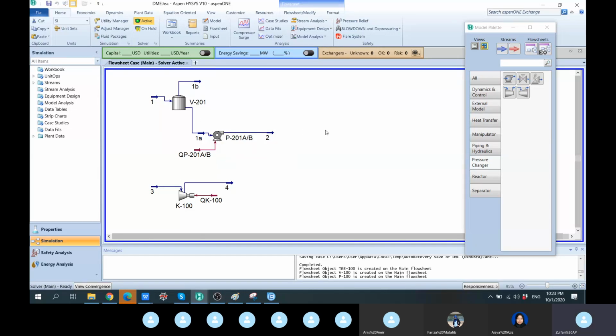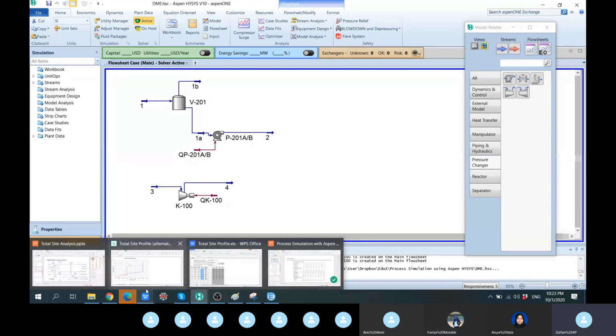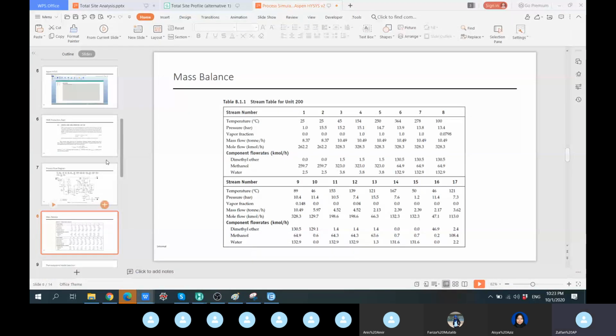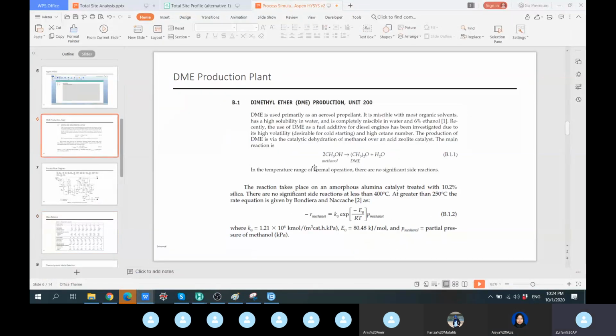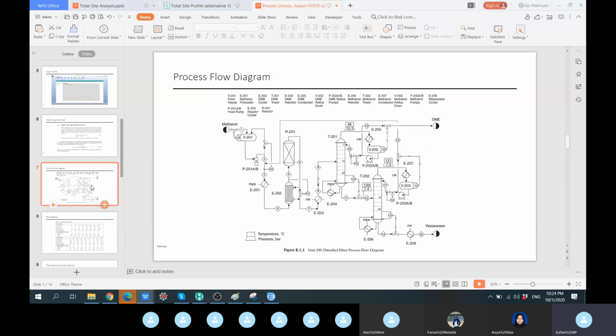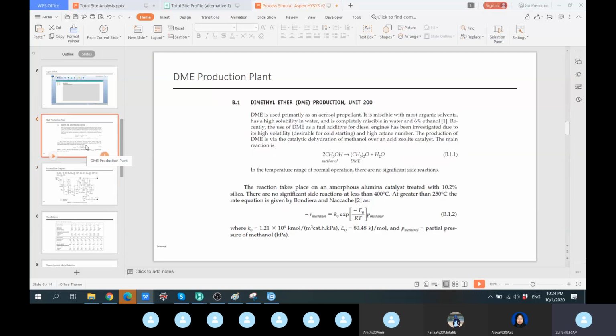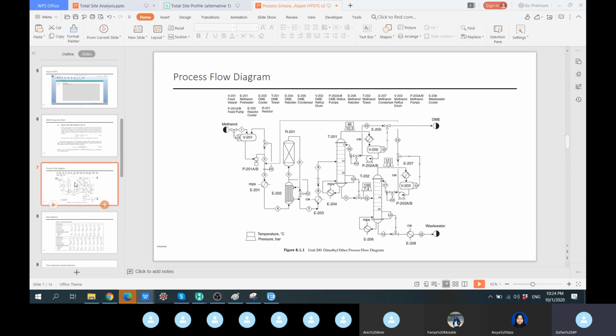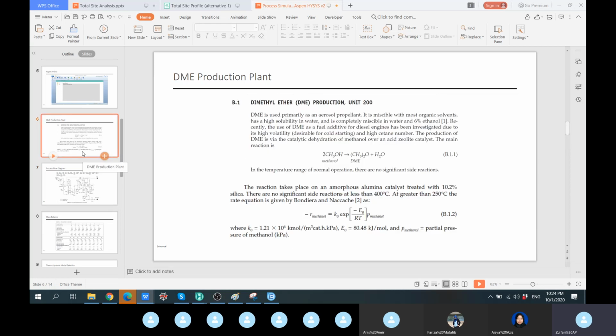Any questions so far? We have 7 more minutes, but I think I will just leave it here for your questions. So I would like you to do this. Do you have the Turton appendix B? If you have Turton appendix B, and you have HYSYS or ASPEN Plus or whatever installed, you can just try to do it. And if you find any problems, we can discuss it.